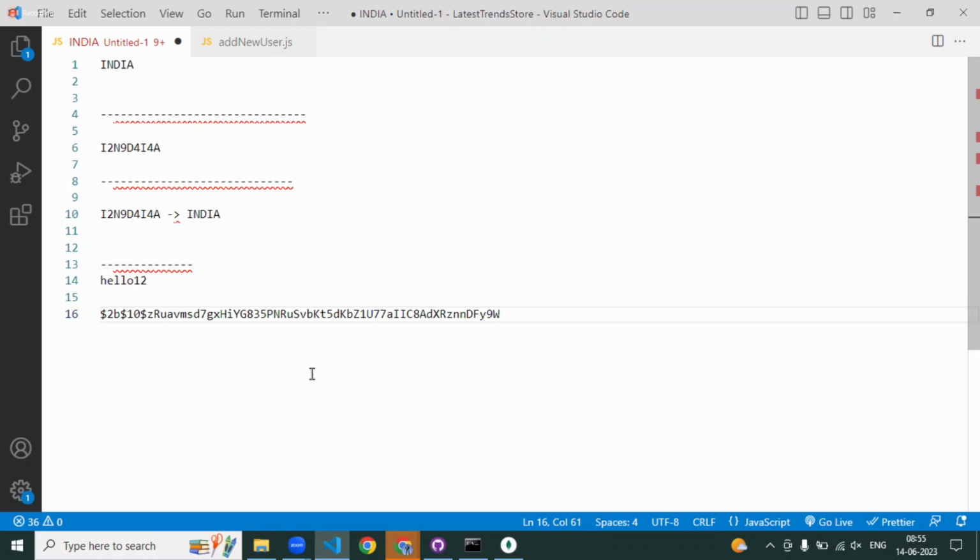Obviously, this is where the toughness, the complexity of your encryption algorithm is. Your encryption algorithm should be so complex that decryption will not be straightforward. It should not be the case that, okay boss, I can take 1 day, 2 days, and decrypt it.